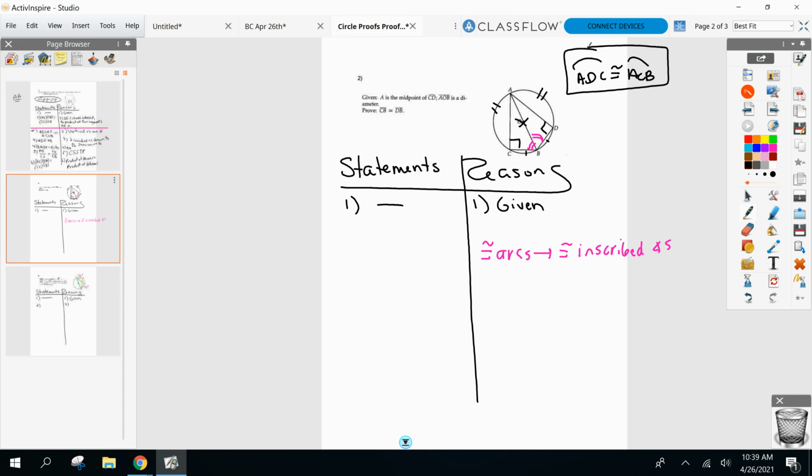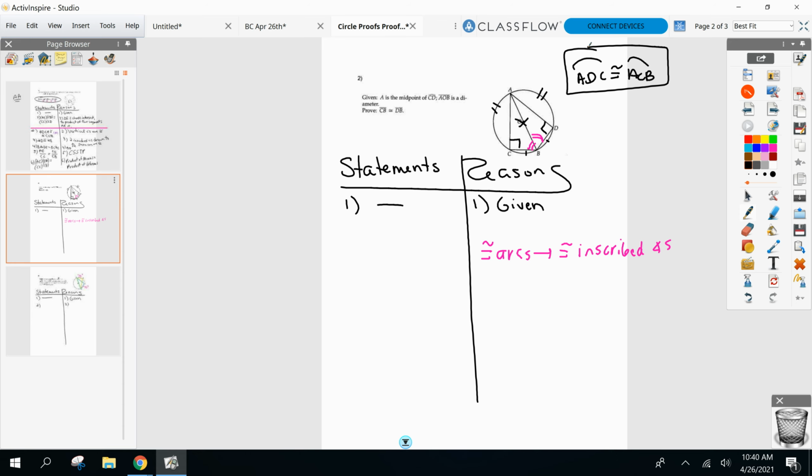With angle ADB and angle ACB, you could say that they're congruent because they both equal 180, because it's the diameter. Are you trying to say congruent arcs imply congruent inscribed angles? Yeah, just that one. Then you still have to tell me that the arcs are congruent. I would just say arc ADB congruent to arc ACB, two semicircles are always congruent. Okay. So, yeah.